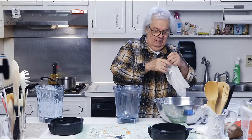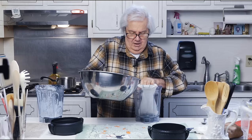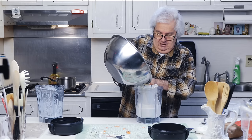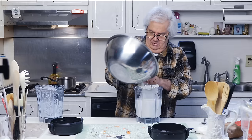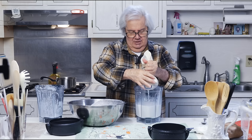So now I'm going to use this other Vitamix container, and I'm going to pour my almond milk into the nut bag. Not nut case, nut bag. Okay. And now I am going to pretend that I'm milking a cow. Going to start at the top, and I'm going to gently squeeze the almond milk out of the nut bag.